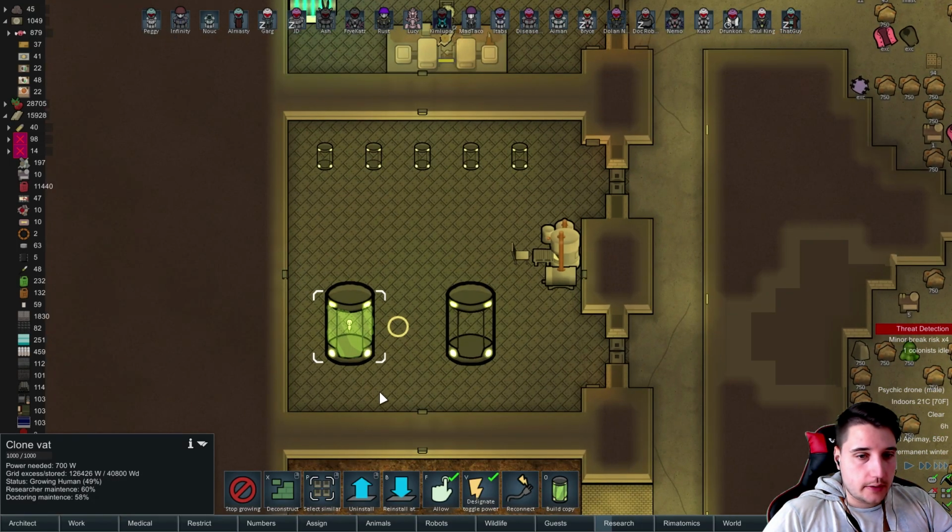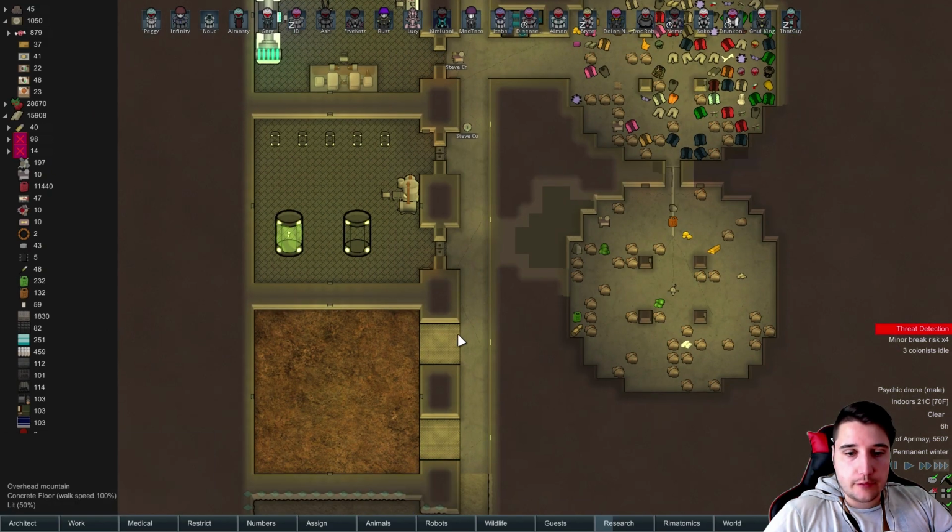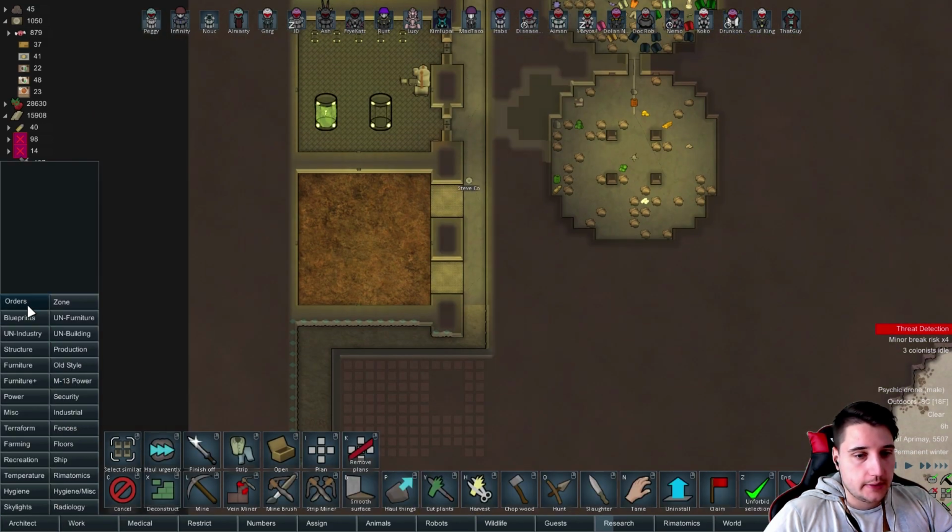How is our Garg Jr.? Yeah, right, it's Garg Jr. He's still very small. Almost 50% grown, though. We're gonna have to wait for him for quite a while, it seems.